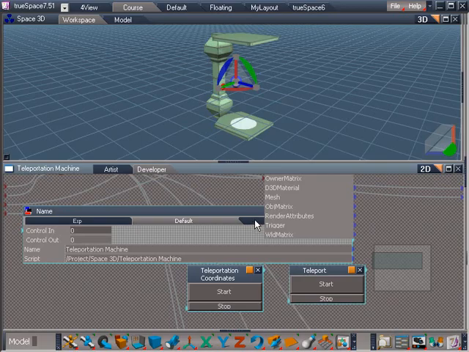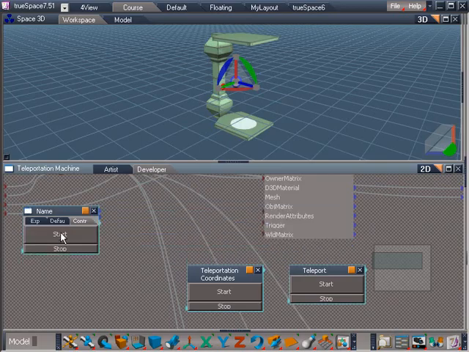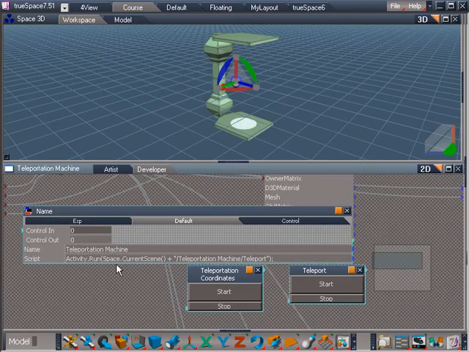I know it's a little tricky to follow here. Let's back out and see exactly how it looks. I'll run the script again. Now we can see what is being outputted. It is the code to execute the teleport script. We have collected the name of the teleportation machine and used it in the pathway in the outputted script. Now, so long as we always trigger this script after renaming the teleportation machine, it will always have the correct pathway to trigger the teleport script.